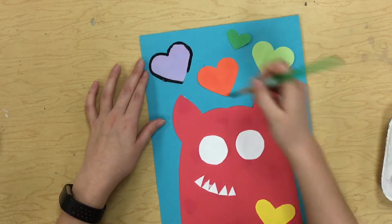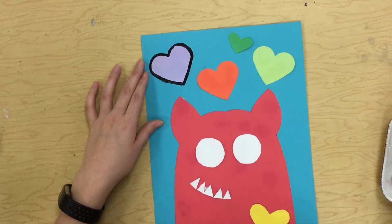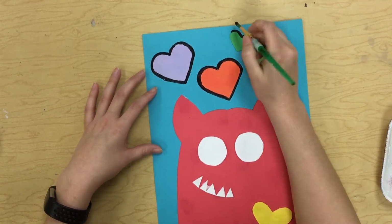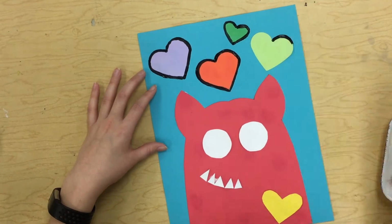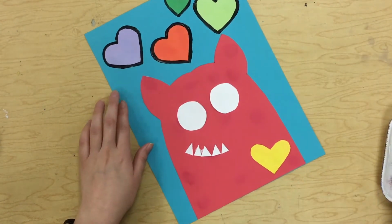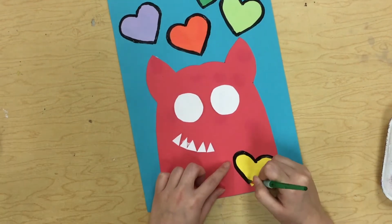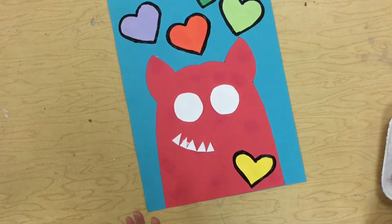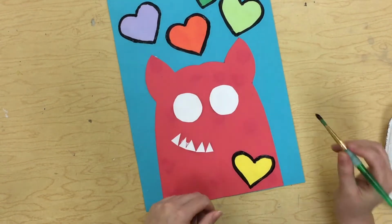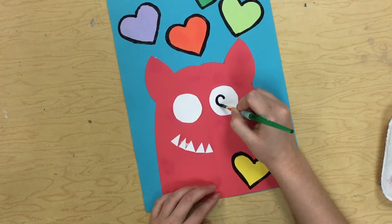Make sure you're taking your time and going slowly so your hearts look really nice and neat. I'm also going to go around this heart on his body. Now I can start adding the details on his face. So first thing he needs is the center of his eyes. So I'm going to paint little circles first.